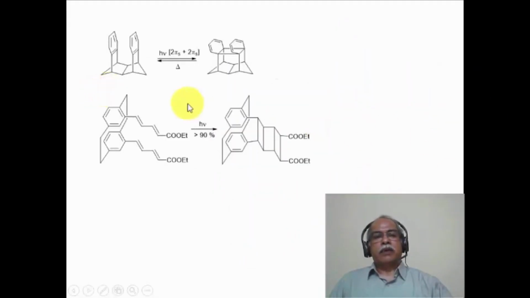Finally, the last example, of two benzene units. Because of the rigid structure of this bicyclic system, the two benzene units are essentially face-to-face. Benzene normally does not undergo 2+2 cycloaddition reaction because it doesn't like to lose aromaticity. However, this is a special case where the two benzenes are coming face-to-face within a short distance of about 3 angstroms or so. So photolysis of this molecule essentially led to the formation of a 2+2 cycloaddition product. An interesting caged structure is what is being formed here.